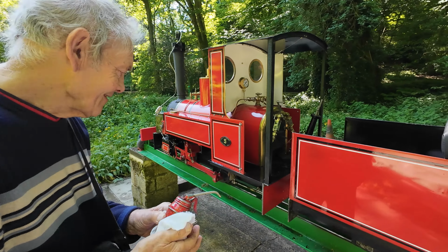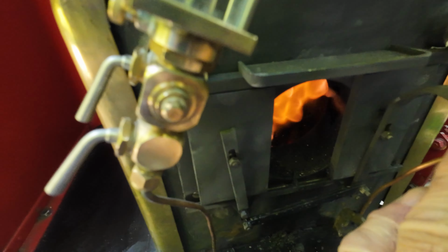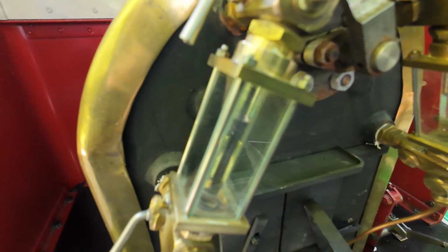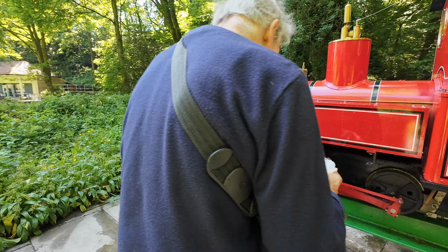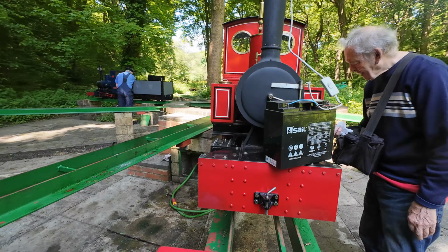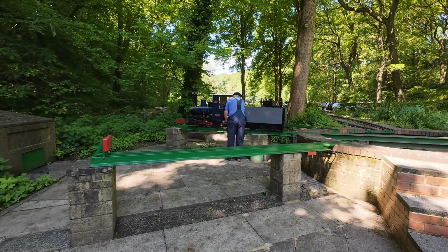really does suck now. And I've got my pal Bob here to do a bit of oiling round. Bob, incidentally, is the chap that owns the Waverley, which I featured in a previous video, which we filmed up here at Northcliffe. He built two of these engines, he's finished one, which is run, and the other one's awaiting completion.